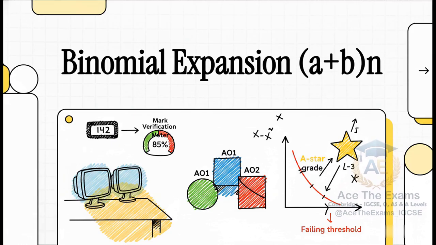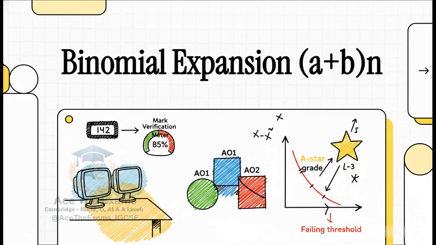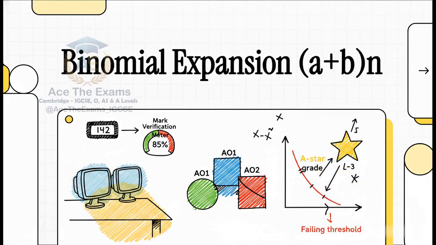We are going to completely deconstruct the 1.6 series, specifically the binomial expansion of (a + b)^n for a positive integer n. Now, you might be thinking, oh, I know how to use the formula booklet. But listen to me. This topic is not just a frequent guest. It appears in absolutely every single examination series, without fail. It is a high-tariff battleground where those coveted top-tier grades are either forged in the fire or completely forfeited.